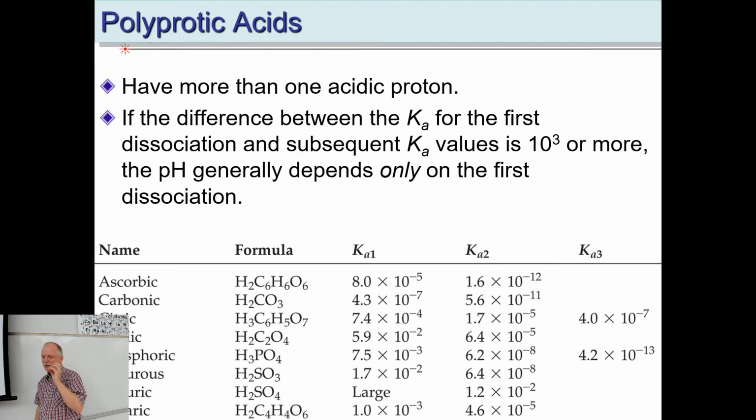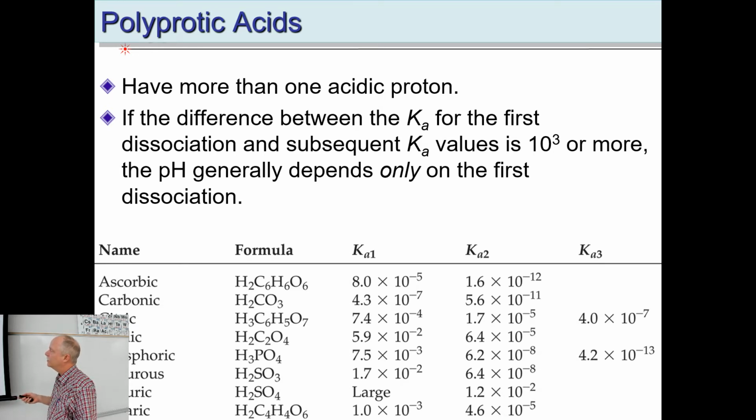Okay. So some of the acids are polyprotic, and it kind of depends upon which direction you're coming at it. I mean, things are acid or base, kind of depending on which side of the equilibrium you're on. But the nice thing about this is most of the polyprotic acids, their Kas, Ka1, Ka2, these are the acid constants, are more than 10 to the 3 different. And so if that's the case, you really don't have to deal with the competing equilibria, that you just get one proton at a time. And so you can write out the reaction where it just reacts with one water and gets protonated, okay, or deprotonated.